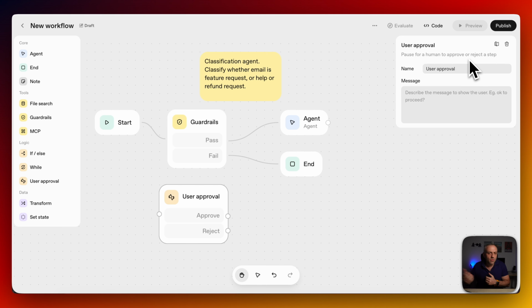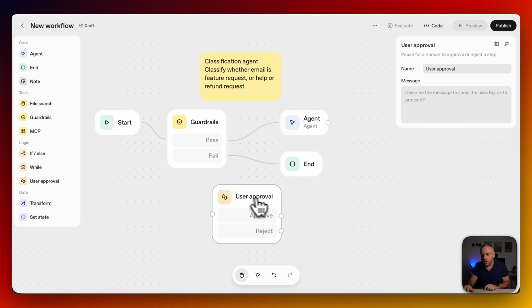And you say, well, we can't do a refund because it's been over 30 days, but we can do a partial refund, or maybe we'll give you a coupon code for something else. Because you're offering a user something that the user may not have requested initially, you want to do something like user approval. You want the user to come in and say, yes, I'm cool with this, I want this option. Or no, I don't want this option. Give me my money back, or give me another offer, right? So this is another thing that you can do.